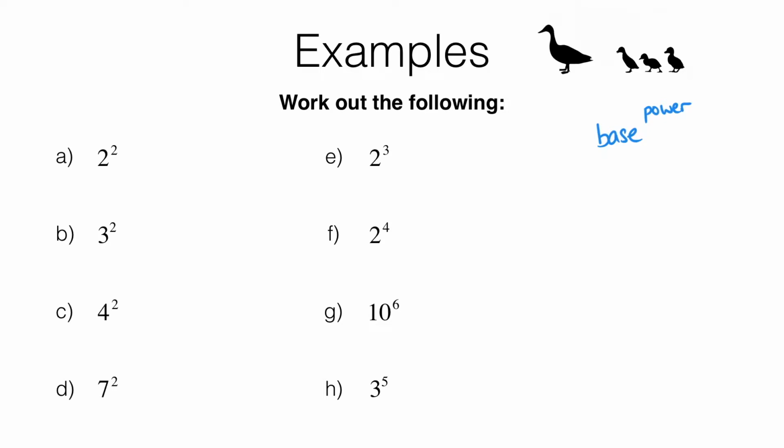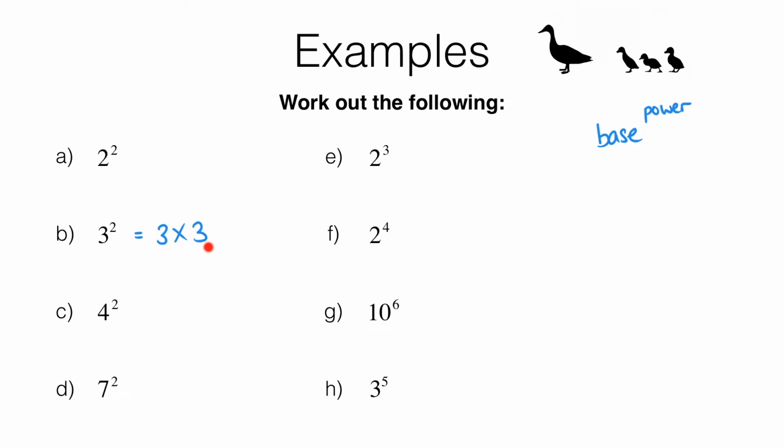Now, what this means is that we've got 3 and we're going to multiply it by itself. So the power, the little 2, tells us that there are 2 of them here. We've got to be really careful that we don't fall into the trap. A lot of students look at this and think, okay, the power of 2, that means there are 2 3's going on here. And they think that means the same as 2 lots of 3, or 3 times 2, and they think the answer is going to be 6. And if you look at this, you'll see that that's obviously wrong.